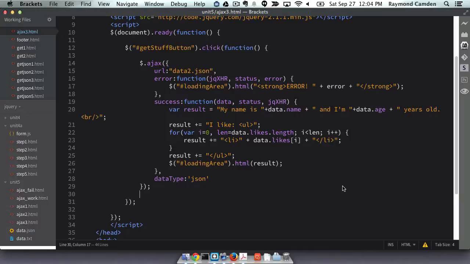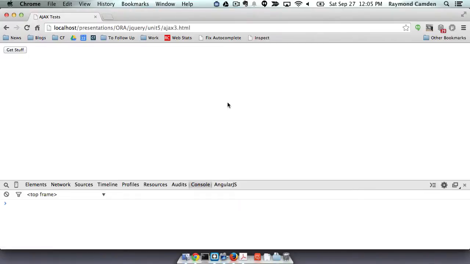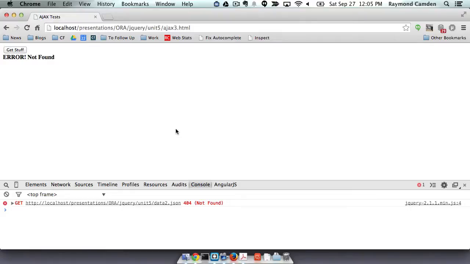Let's watch this in the browser. All right, here's my demo, and now I should hopefully get the error that I expect. And bam, there it is, and you can also see it in the console as well. In this case, it was a file not found error. This will also run for other errors, obviously, as well, and you could do different things. You could look at that string and say, if it's not found, do one thing. If it's another error, do something else.